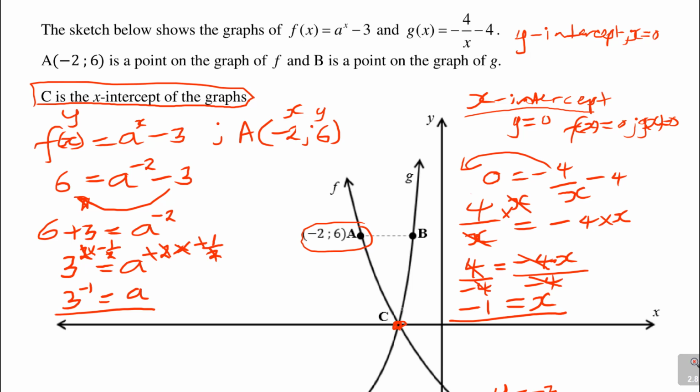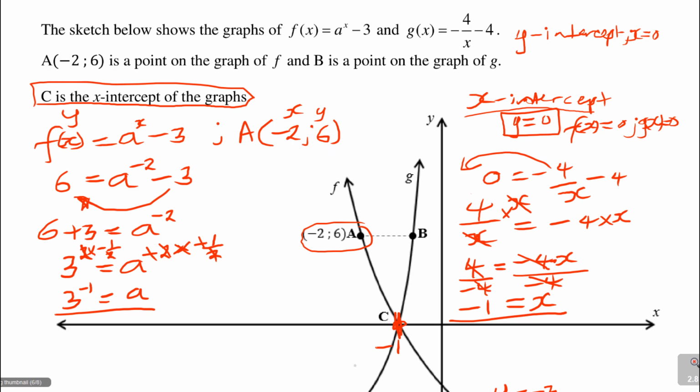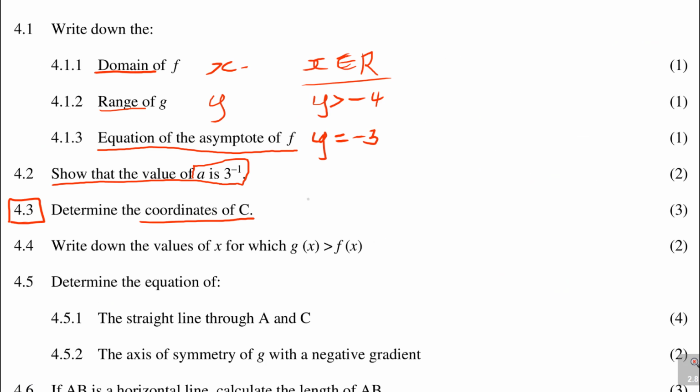Right. So which means at this point here, the value of x is minus 1. But we know the value of y. We just said the value of y was what? Was 0. And this question says we need to find the coordinates. So you can see that x is minus 1 and y is 0. Are you seeing that? So that is the coordinate for C: x is minus 1, y is equal to 0.